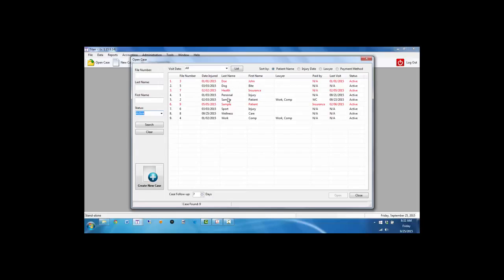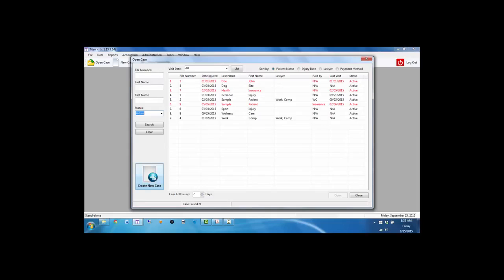You can see that some of these patients are colored red, and the reason is that should a patient not show up within a default of say 5 days, you can designate how many days you want, the patient will turn red. The reason we do this is to make sure that we can follow up with the patient. Should they not show up for care or the planned therapy sessions, if they're personal injury or workers' comp, you're asking them to come in 2-3 times a week, and they haven't showed up for more than 5 days, then their color would turn red. So that would prompt your staff to follow up with that patient.